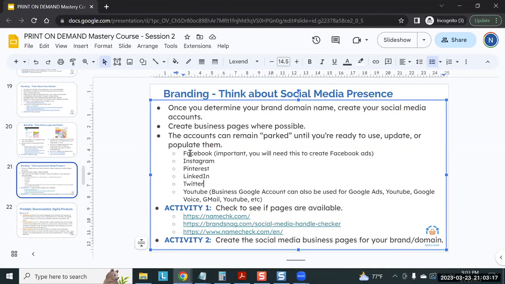So go through and make sure that you get those domains, or the name on all of those platforms. You can get it and park it and then release it later, but get it and park it. Don't use it. It doesn't have to go live. You can just go create the page and then just keep it inactive. Create the Facebook page, go create the Instagram page and keep it inactive.